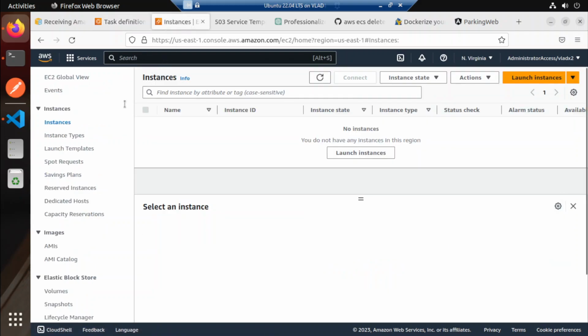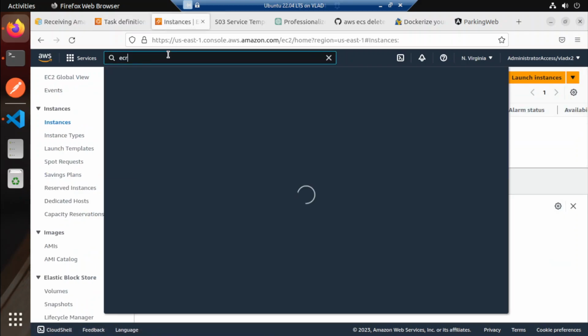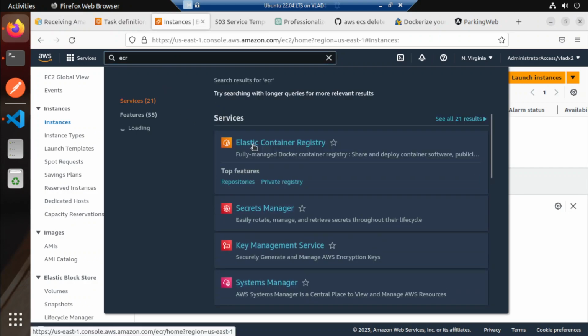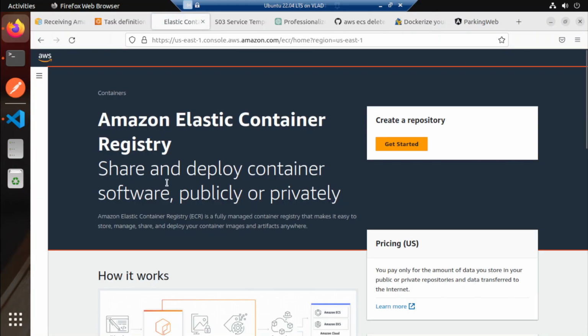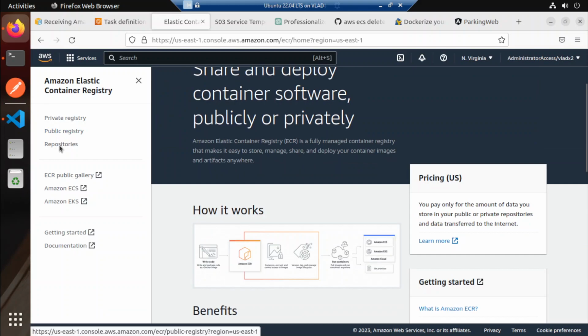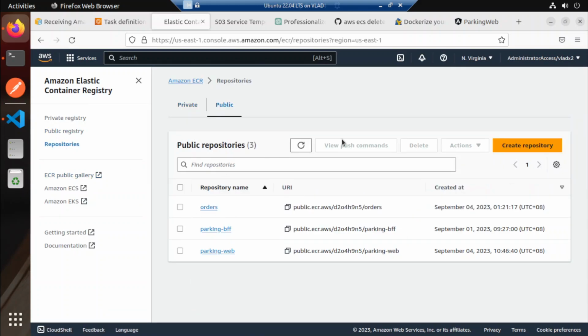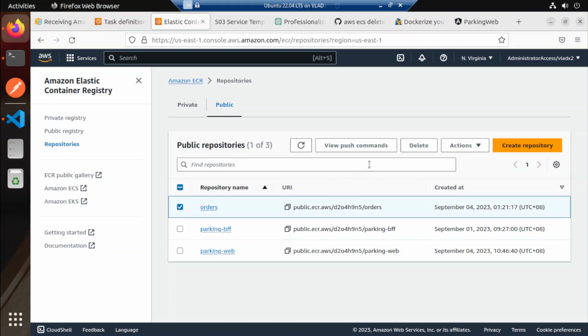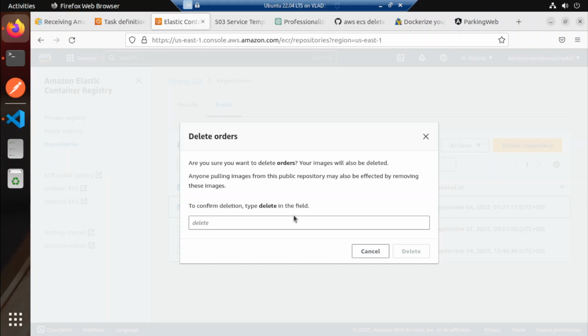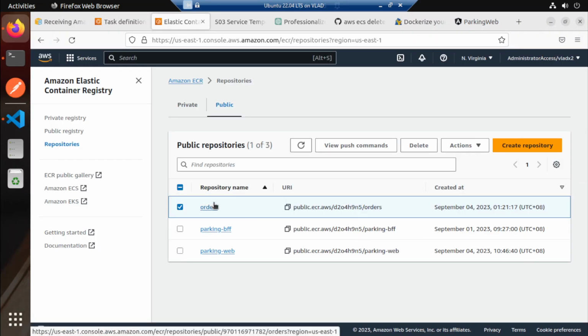For the ECR, we are not paying for it, so it's okay to be there. It's public. Right, so that's it. Everything's cleaned up. We don't want disorder. We can leave it there.